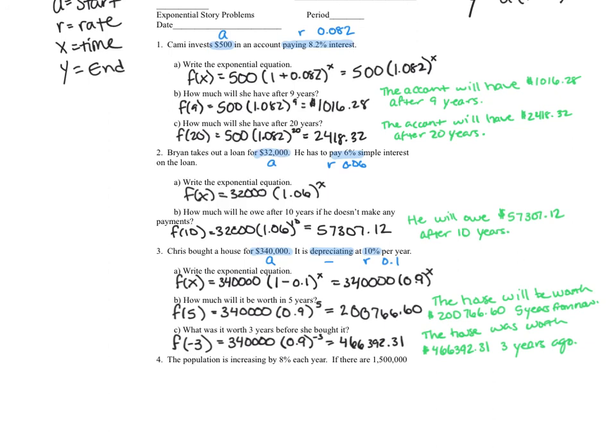So practice using this equation, knowing when to do 1 plus your rate or 1 minus your rate. Keep in mind we might be asking about going backwards in time, and always write a sentence for your story problems. Let me know if you have any questions. Please move on to the next video.